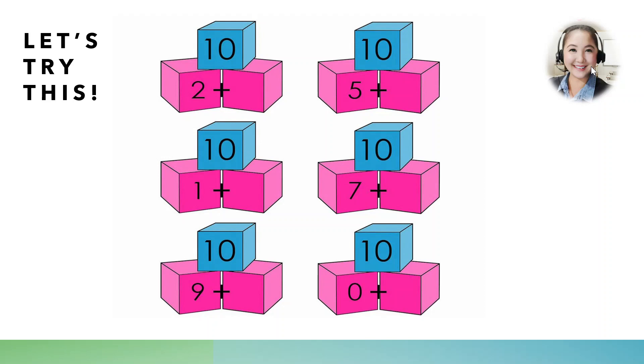What is a number that you can add to 2 to make 10? Yes, it's 8. What about 10 and 5? The total is 10. And there's 5. What's the missing number? What's the other part? Yes, it's 5. Very good. 5 fingers plus 5 fingers is equal to 10. Good job!